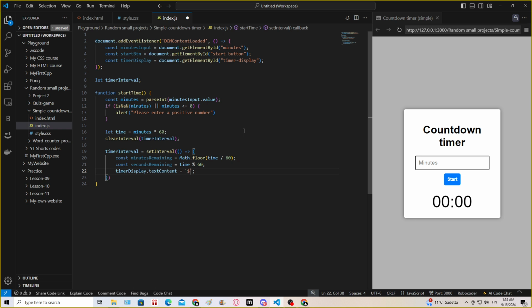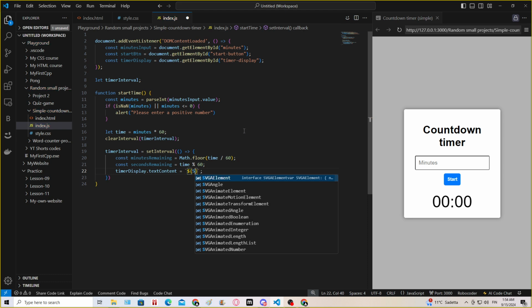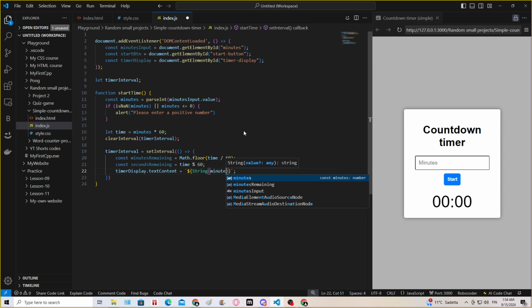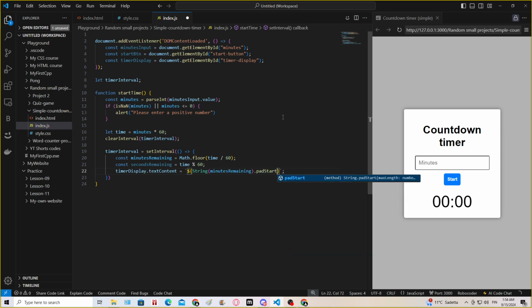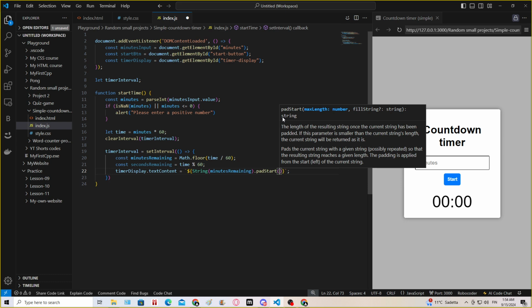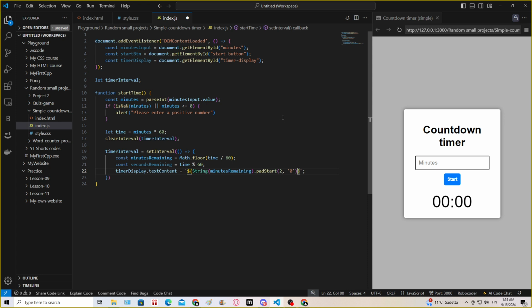We'll take the placeholder String(minutesRemaining). So this is a number, we'll make it into a string, .padStart, and then we will make it 2 digits long and add some zeros, and this needs to be in quotes, of course.